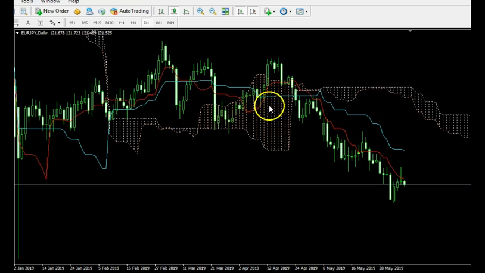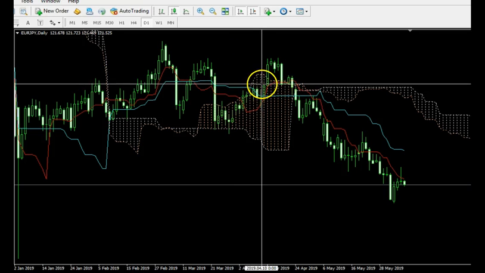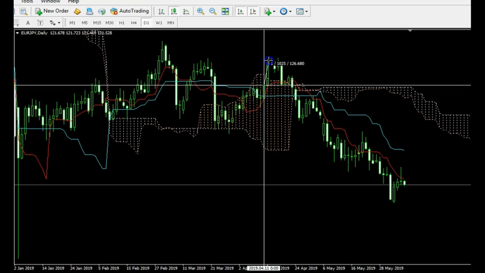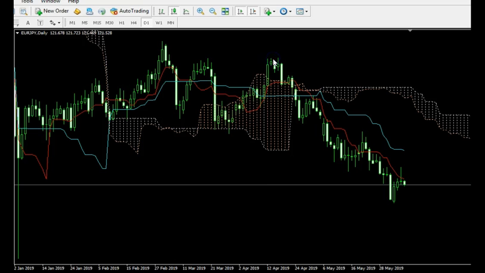All right? Over here, price was inside the cloud, and this didn't cross until this candle was finished. So if you would have taken this trade, and you're being a little more laxed on the rules, and you said taking trades inside the cloud is okay, you would have entered right here. Let's see how many pips that would have maxed out as. About 100 pips. So depending on where your take profit was, that could have been a win. It may not have been.